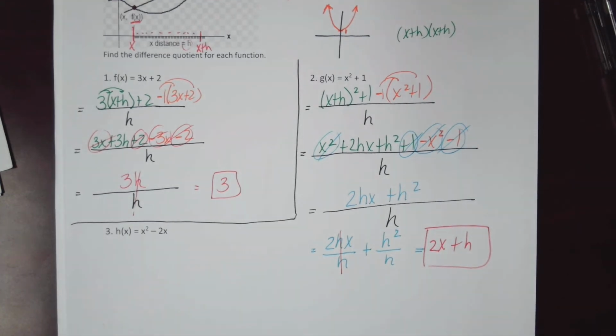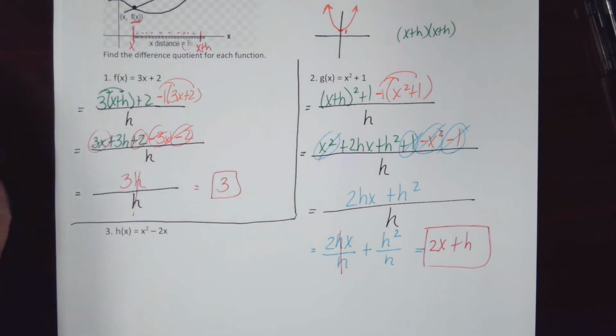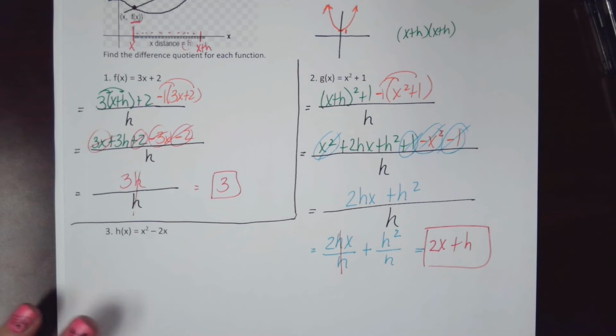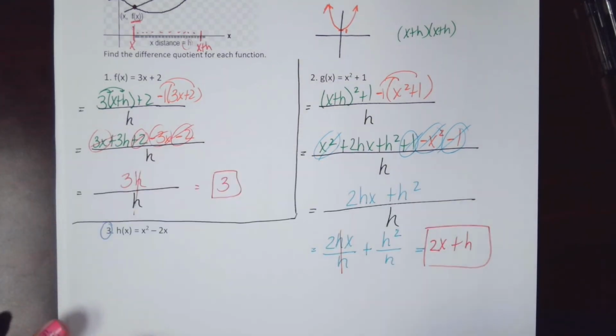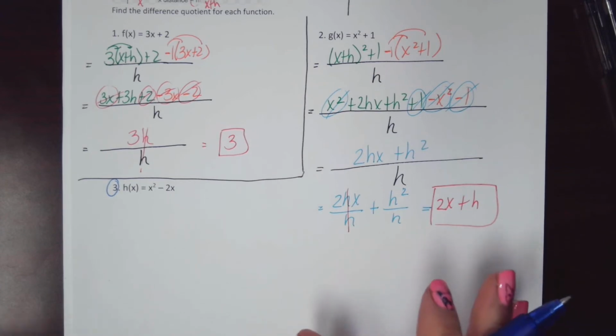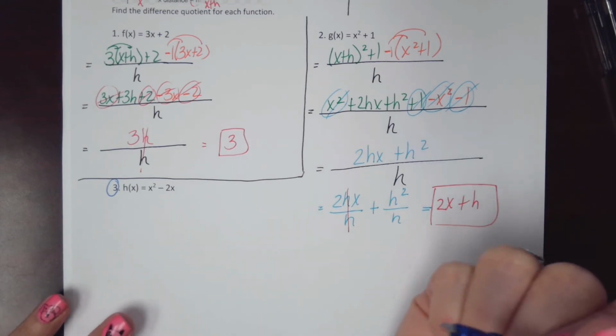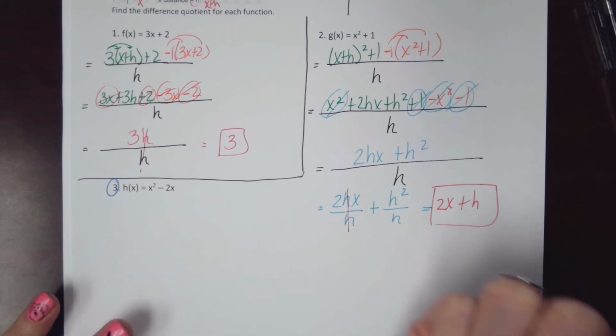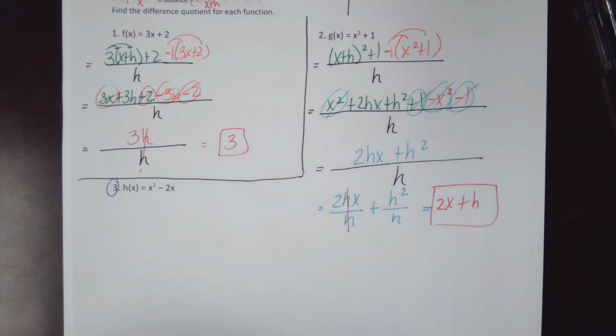All right, we're going to do one more of these together. You know what? We are not. We're going to not do one more of these together. We're going to mark this. I'm going to encourage you to work on this, see what you can do with it, and then we can check it or we can go over it together in class. If you don't have class with me, you can do that with a tutor or contact me about doing it separately. So I'm going to make a note that we're going to look at that later.